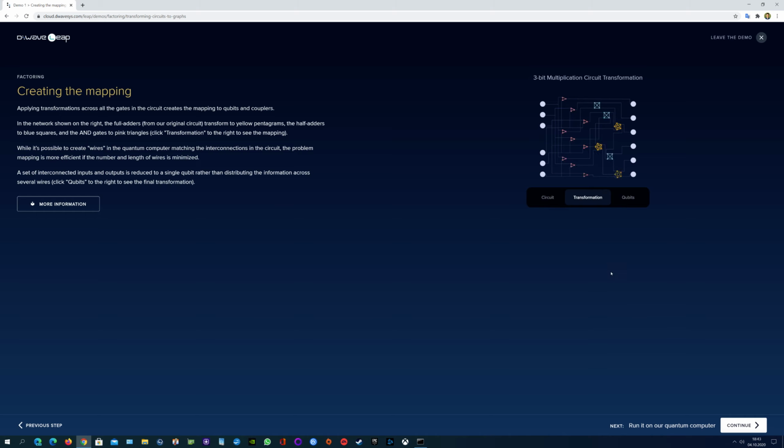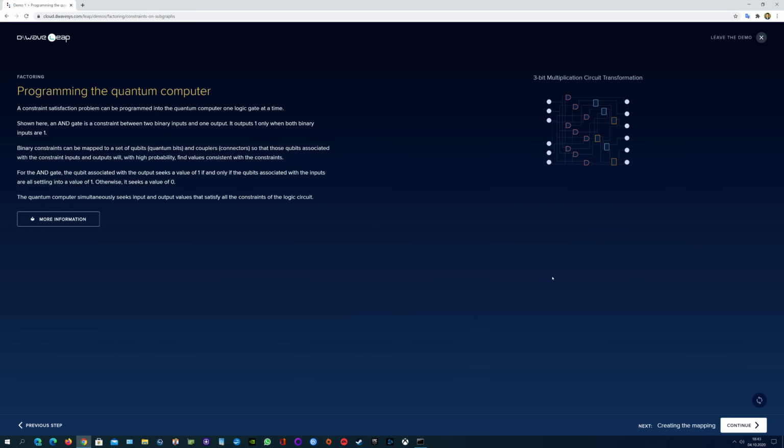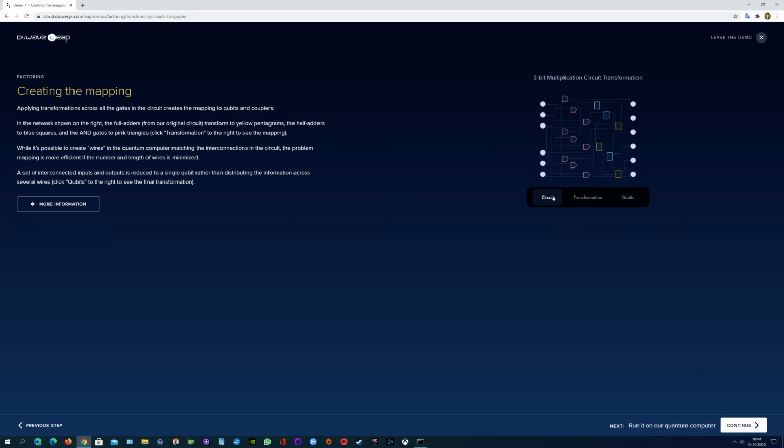From the circuits of a normal computer, transformation to the qubit circuits, let's go a step back for a moment, to the qubit couplers. So from the classical computer circuits, transformation to the quantum computer couplers, or the qubits, and this is how a quantum computer will solve it.